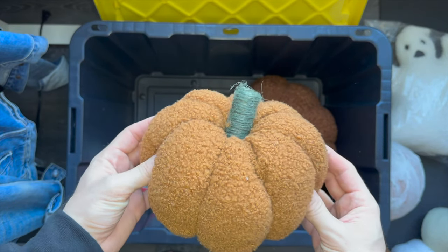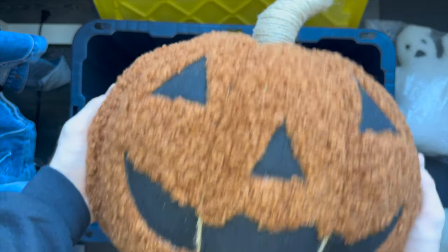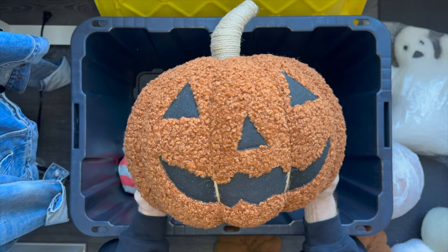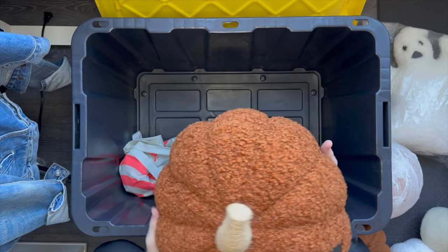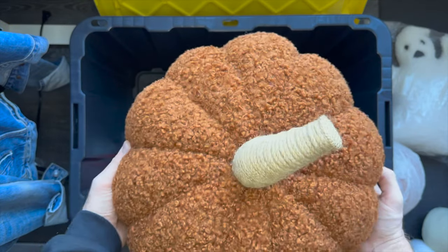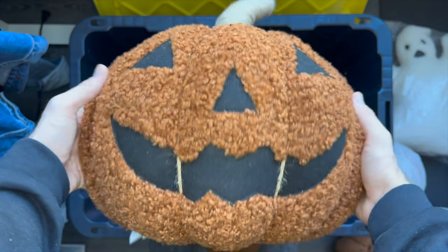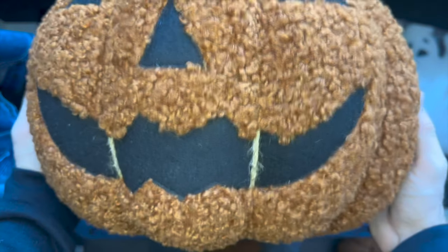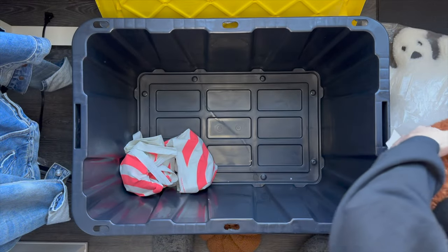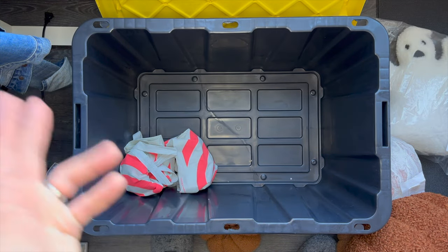This is what inspired us making those pumpkin pillows — this is from Pottery Barn. I got this last year for Halloween. It was one of those purchases you make in the summertime and then it doesn't arrive until October. I absolutely love it. This year they have a version that lights up, but I'm not really a fan of that one. I was so happy I got this one last year — it's humongous and it's just perfect. And suddenly, all I have are pumpkins and ghosts and pumpkin pillows.